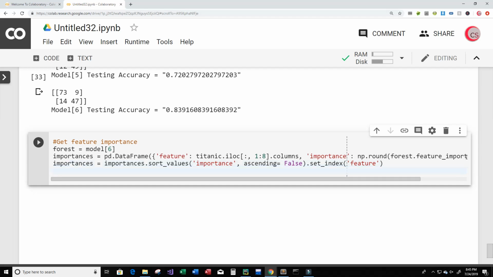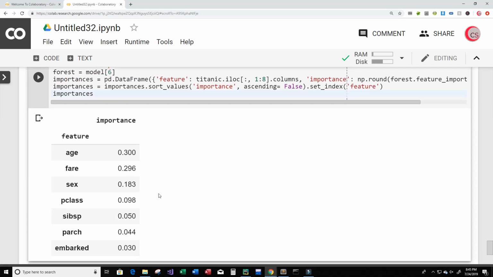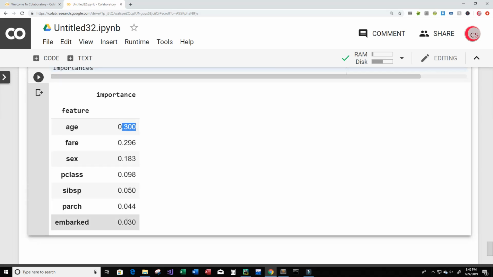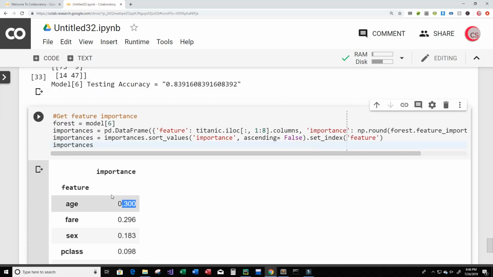Okay, and then we're going to print this out. So we're going to print the importances, and hopefully nothing goes wrong. Excellent. So we now have our importances rounded to 3 decimal places, and we have sorted them in descending order, so from the largest value to the smaller value, and we now have the index here being feature.